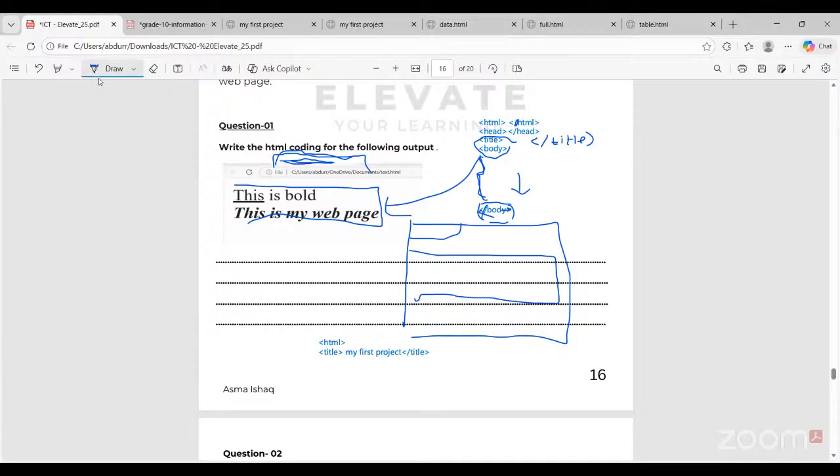If you don't put it also, no problem, but usually whenever a web page is created, a title is also given to it. The head tag is not used much. It's not compulsory for us to use the head tag. If you don't use the head tag also, when you convert your HTML code, it does not affect the output, right? You will get an output even if you don't include the head tag in your HTML code. So now we'll go to the next one below.